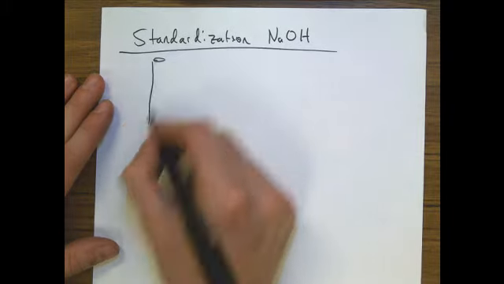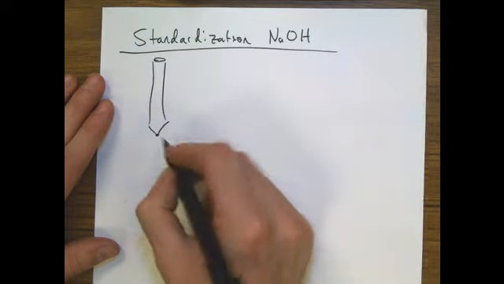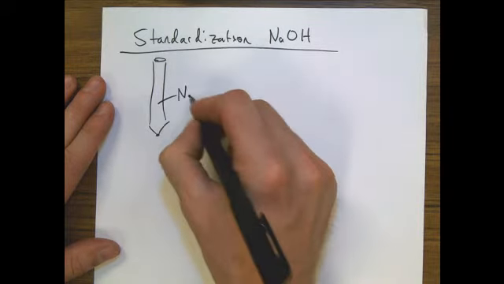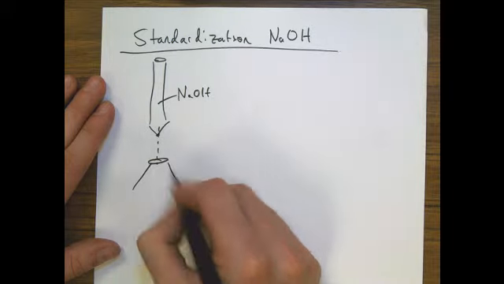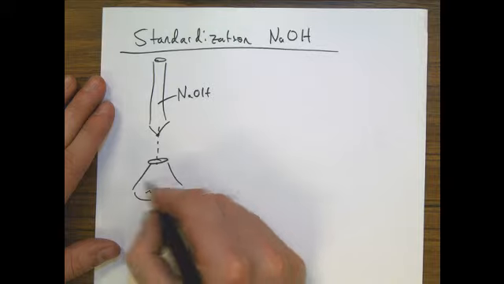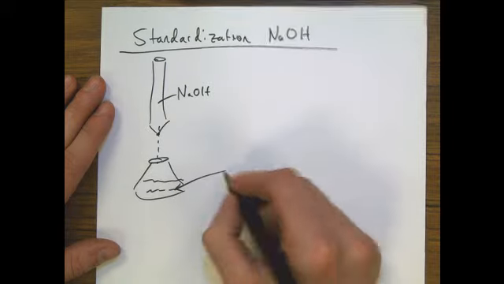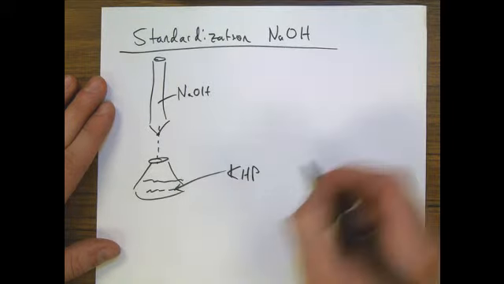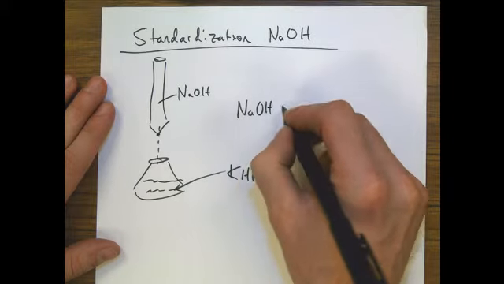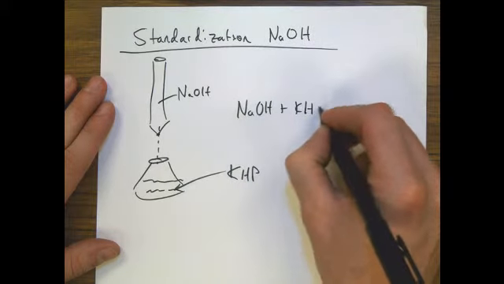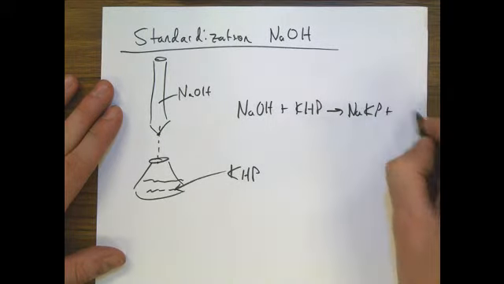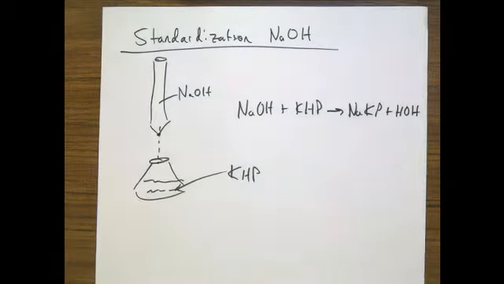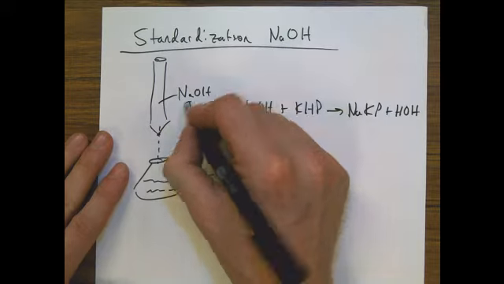So, just a simple little diagram explaining the point of the lab is that you had sodium hydroxide in your burette and you titrated it out into a flask, and in that flask you had a salt that you had dissolved in water. That salt was an acid which was KHP. Sodium hydroxide and KHP react together in a 1-to-1 ratio to produce NaKP and HOH, which is water. So which is a salt and water, hence it's an acid-base reaction. This was our base, this was the acid.